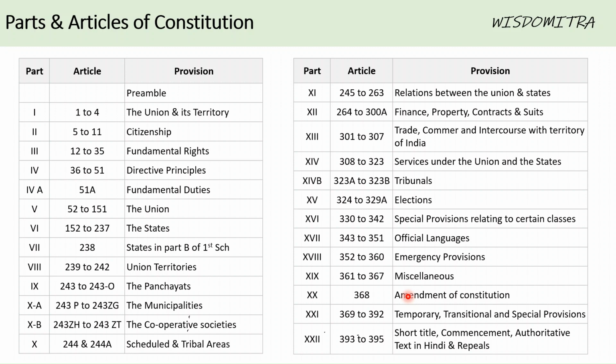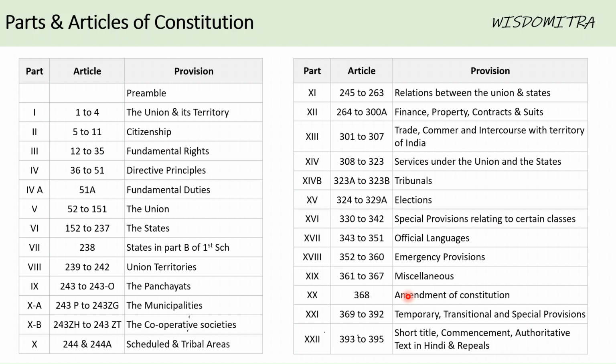You define your center, or who all would be the dignitaries who would be governing. So, for example, Article 52 talks about the President. From Article 52 to 150, there are multiple articles that talk about the Prime Minister and the Cabinet. For example, Article 124 talks about the Supreme Court, right? So these are the different articles that are focused on the Union, the central government.